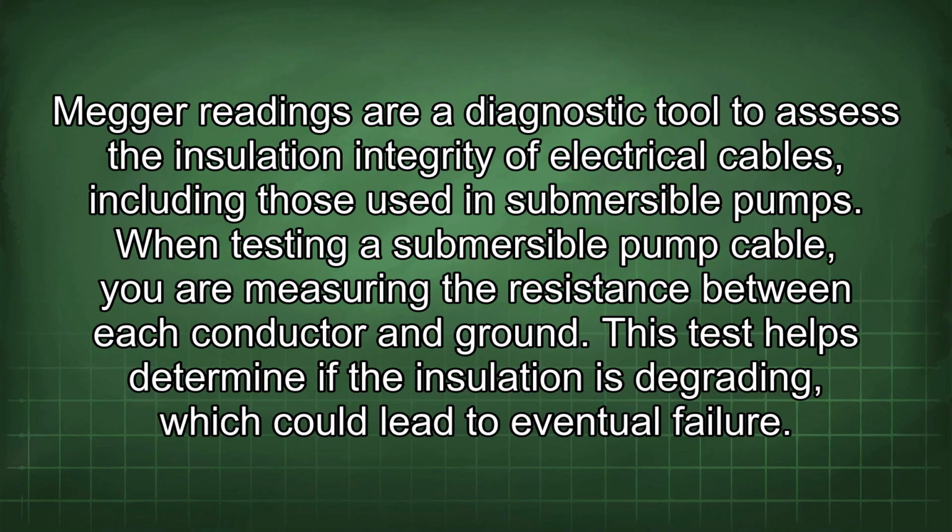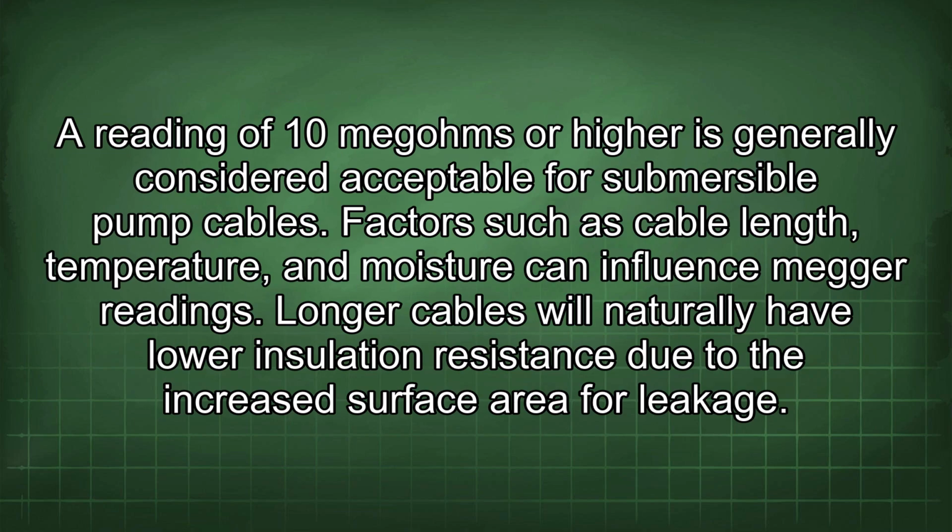Megger readings are a diagnostic tool to assess the insulation integrity of electrical cables, including those used in submersible pumps. When testing a submersible pump cable, you are measuring the resistance between each conductor and ground. This test helps determine if the insulation is degrading, which could lead to eventual failure. A reading of 10 megohms or higher is generally considered acceptable for submersible pump cables.